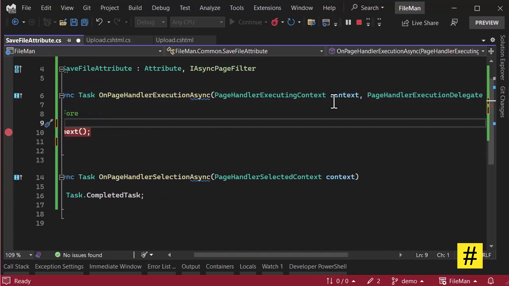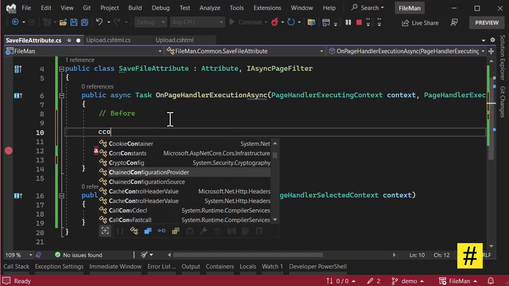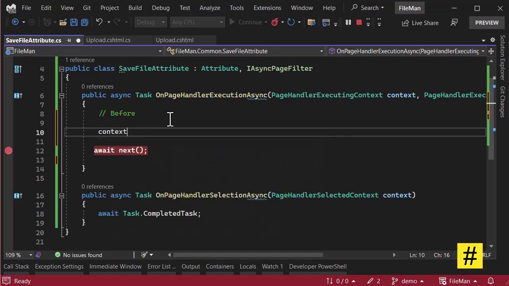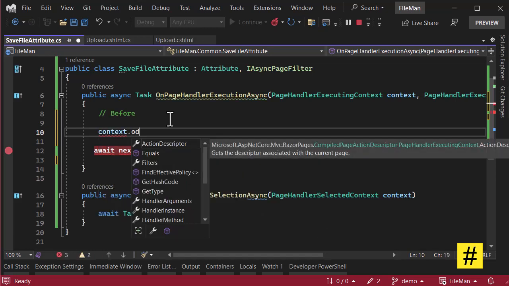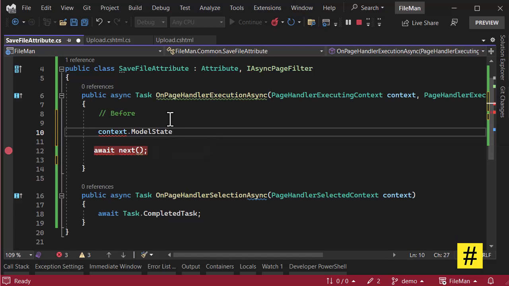If you use context here, you have access to a lot of data. Let's go to context, and you go to model state. You see, we have the model state here, and whether the model is valid or not, or any errors that have happened inside the model state. So I can validate my Razor page even before it runs.